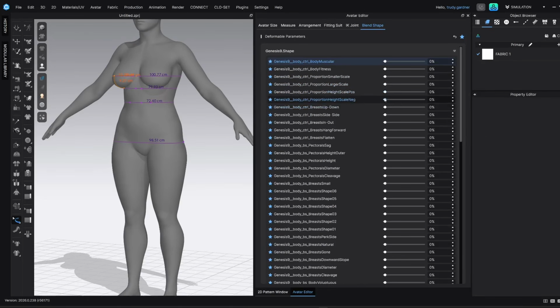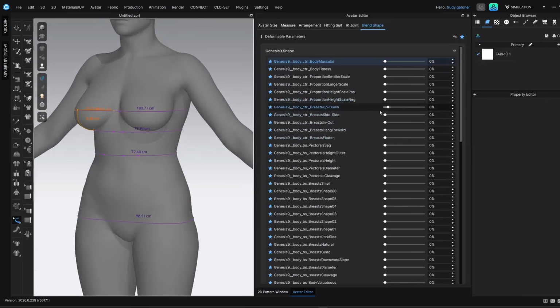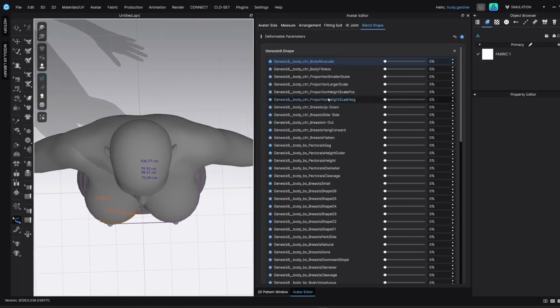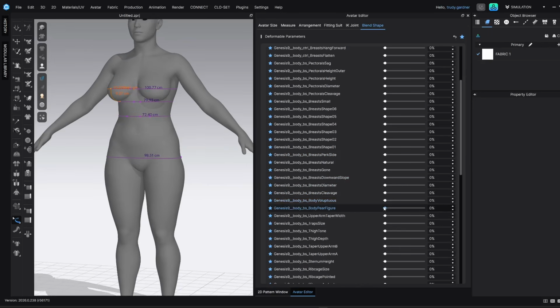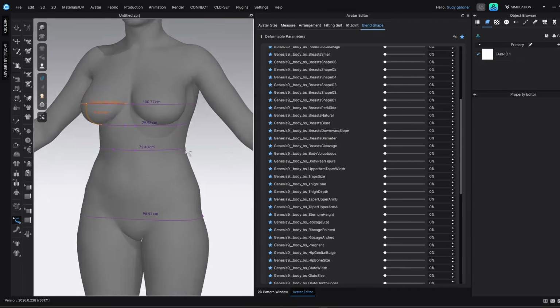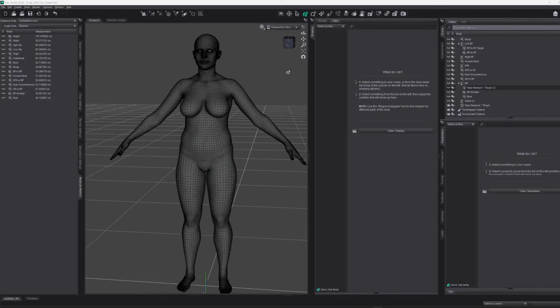In other programs, and I'm going to talk about Daz 3D because that's what I'm most familiar with, you can go into the program and you have these sliders or morphs so that you can change the proportions of your avatar in specific areas. So what the new blend shape feature in CLO allows you to do is bring those sliders into CLO with the avatar that you import. Then you can modify the shape or the morphs within CLO instead of having to go back and forth between the two programs. So let's have a look at the overall process and I'll give you my thoughts at the end. Okay, so let's look at how this is done.